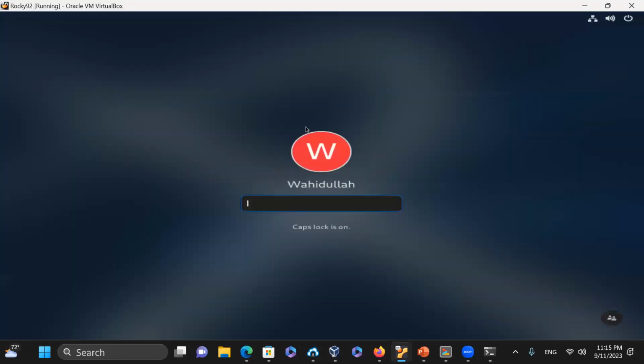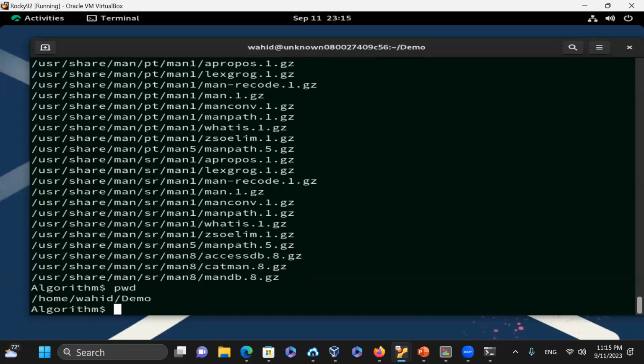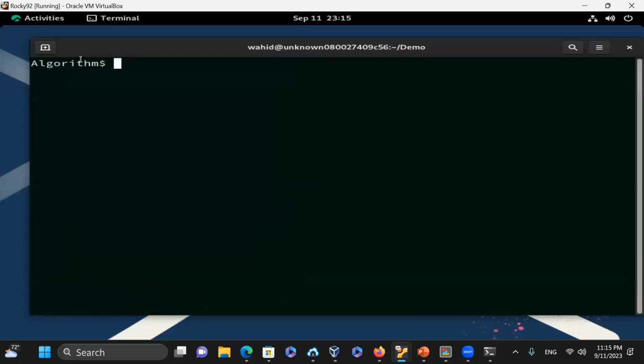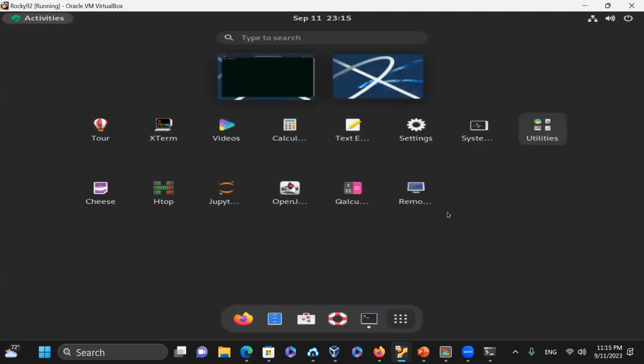I'm going to show this one and type in my password. Okay, another thing that you could do is, for example, here under utilities.